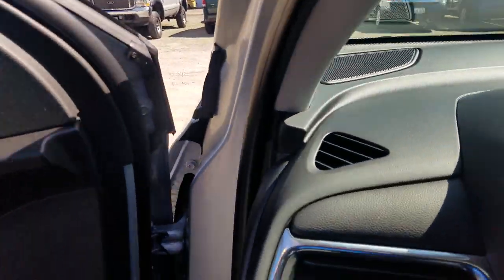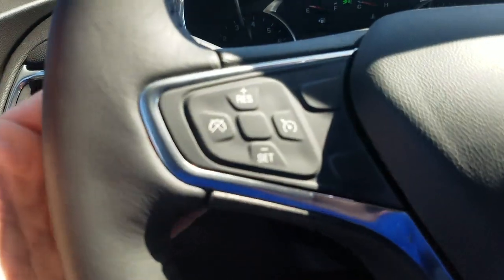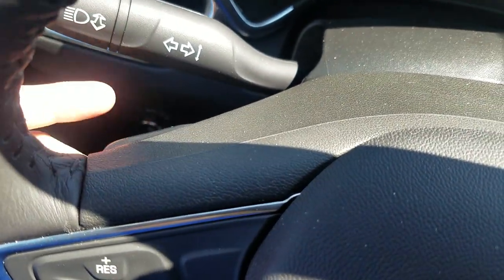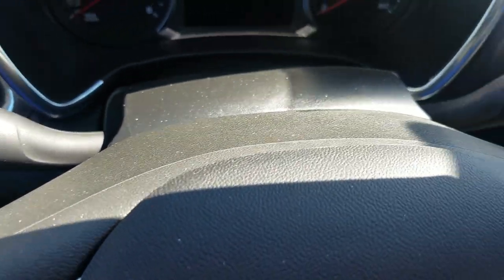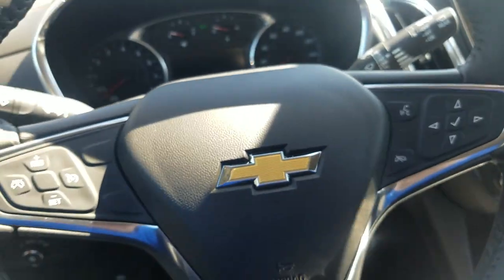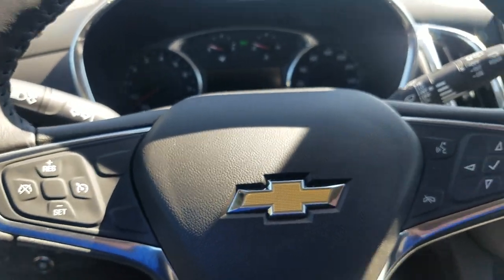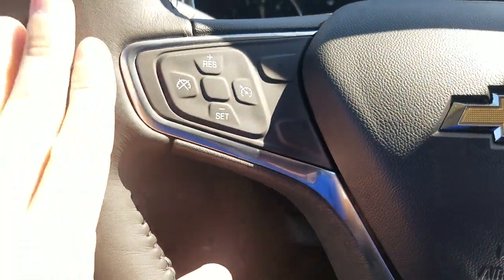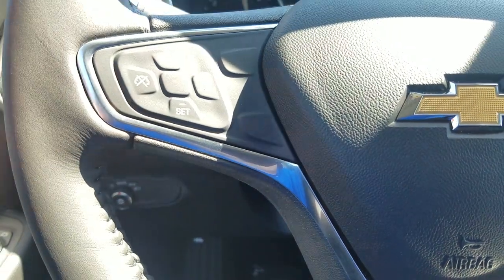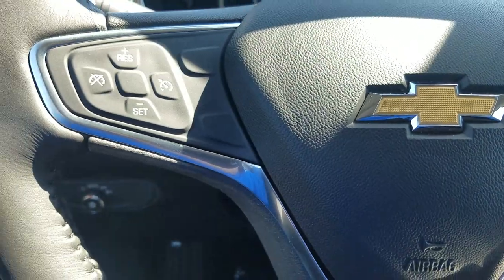Overall just a really nice look and design. There's automatic light control down here. From the steering wheel — I forgot to show you — in the back there are two buttons that adjust your programmed radio favorites. On the other side is volume up and down. It's designed to keep your hands on the wheel, not having to reach over to the radio. Your cruise control is there too. If you go up to the Premier, you get confidence and safety packages including forward collision alert and lane departure warning.